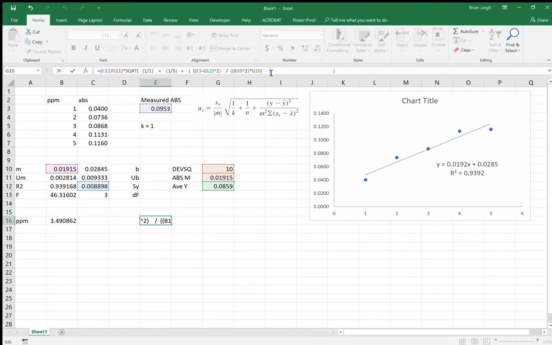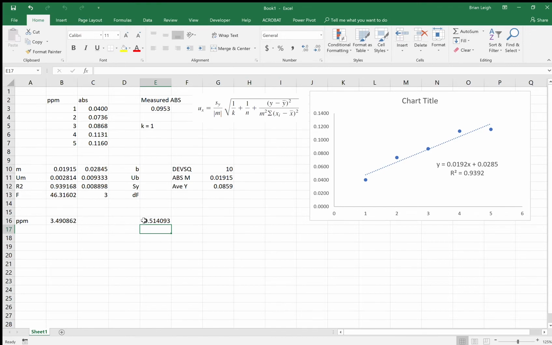We need to close this off with a, oh no, we already closed it off with a parenthesis. So let's get rid of the extra space. Hopefully we don't have any errors, but there might be one with parentheses. There usually is. I don't think I closed the last parenthesis on the square root, so we'll have to take a look. My guess is no. No, it's correct. Okay, that should be the function.